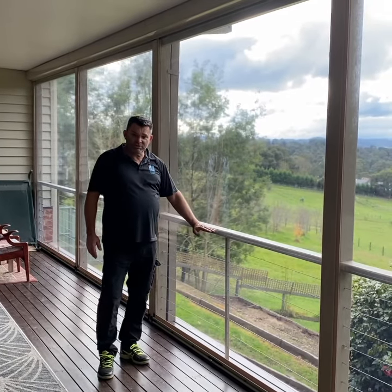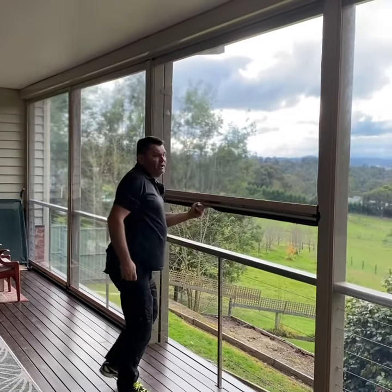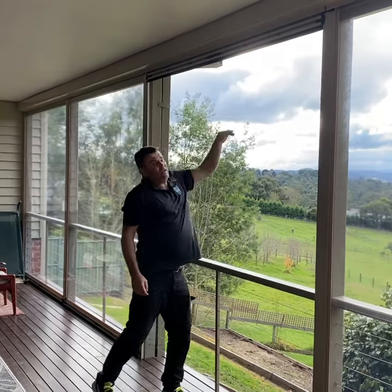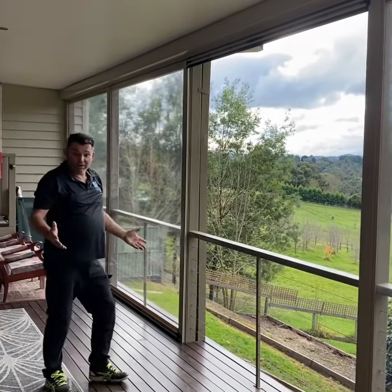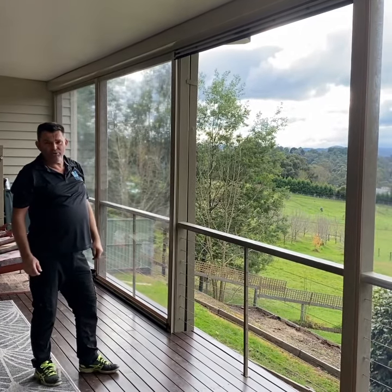We put the weld at the handrail so you don't see it. If I bring it down — bring the blind up — there we go, and that's it when it's open. So they can just have one out of four panels open. It's just a beautiful result to have a living, all-year-round room.